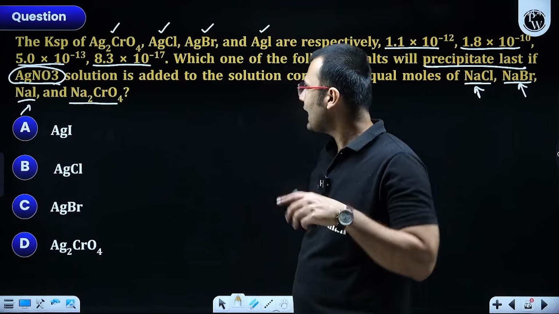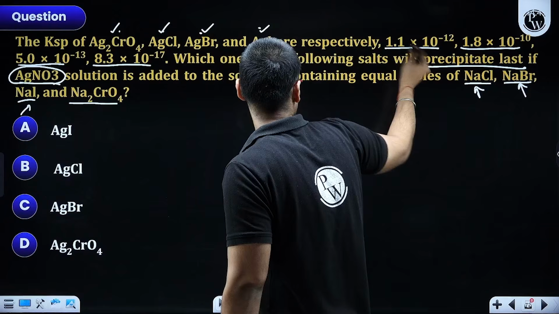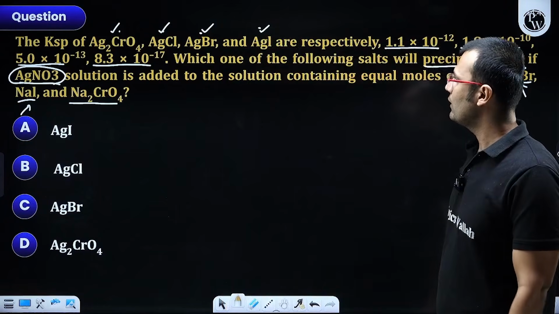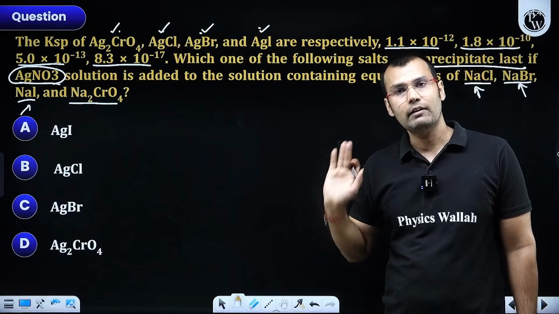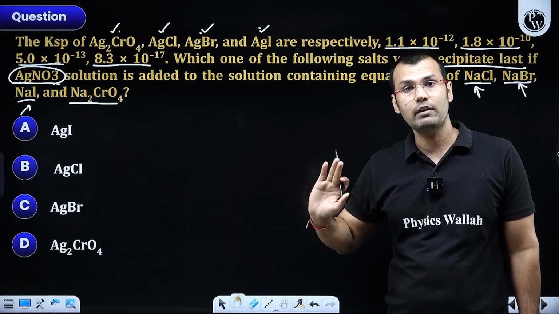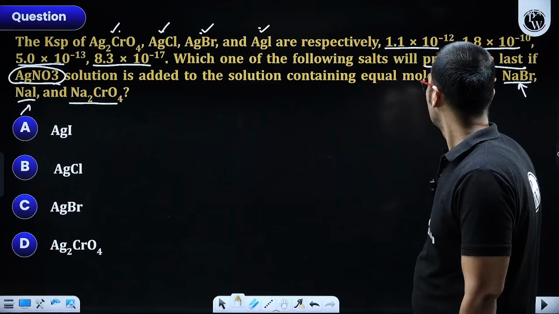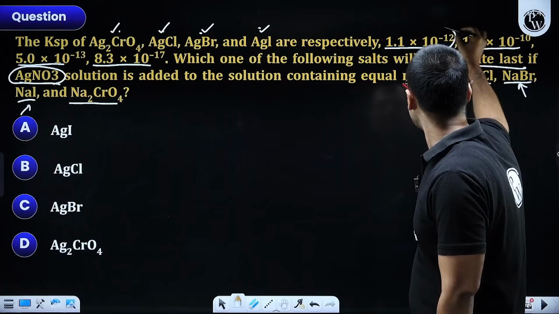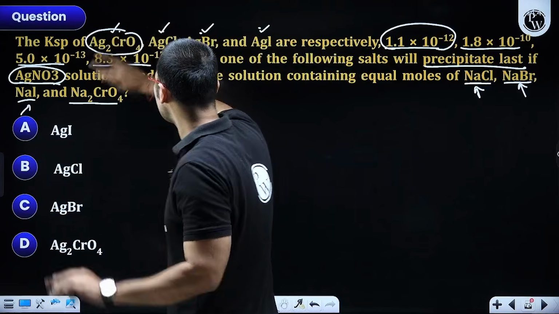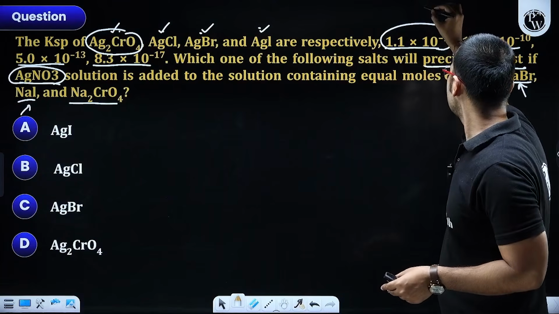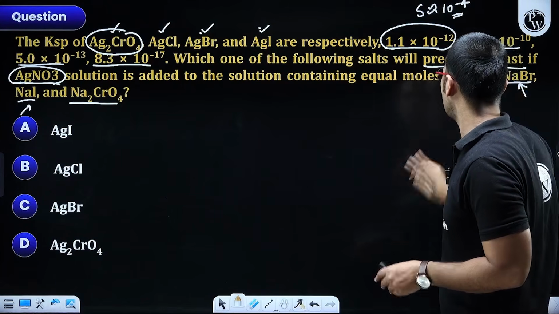So again, indirectly we have to do the same thing. All these salts, their Ksp are known, and from the Ksp, if you calculate the solubility, the one whose solubility is highest will have the last precipitation, and the one whose solubility is lowest will be the first precipitated. So if you calculate from Ag2CrO4, roughly I am doing, because its Ksp will be something like S cube, so its solubility is nearly 10 power minus 4. Not exactly, but in terms of 10 power minus 4.